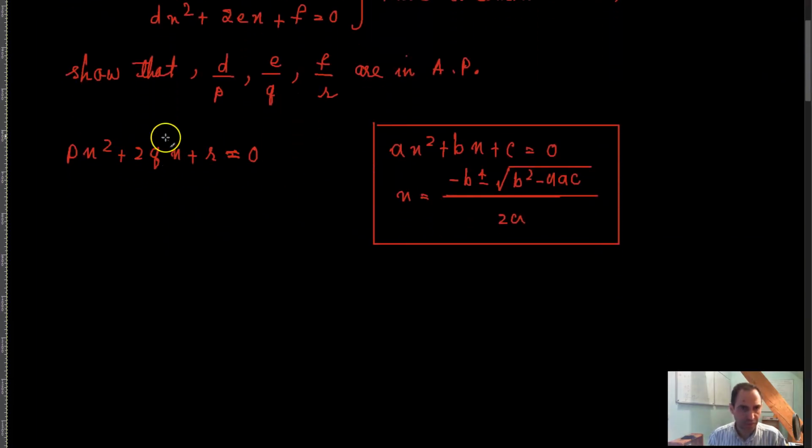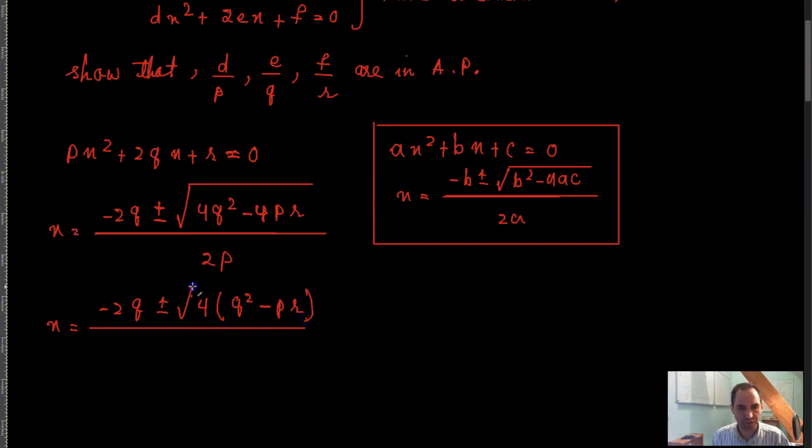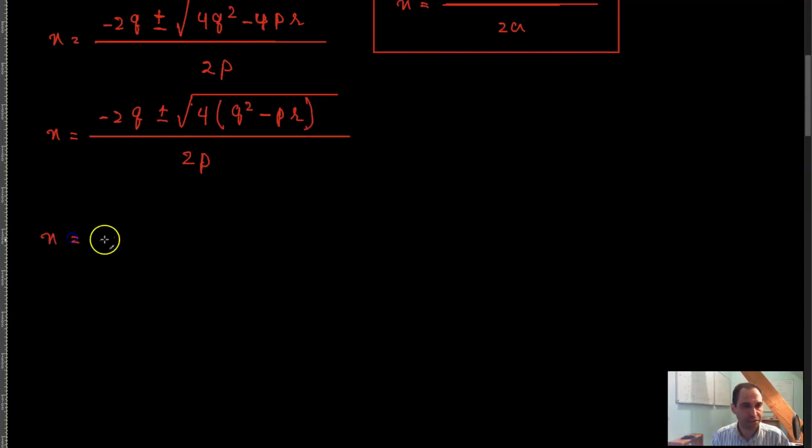That is how you find the x in such a quadratic equation, which means that here x would be equal to negative b, which is negative 2 times q, plus or minus the square root of b squared, which is 2 times q whole squared, which is 4 times q squared, minus 4 times a, which is in this case p, times c, which is r in this case, right? And you have to divide that by 2a, which is 2p. Now, what you can do here is write this as negative 2q plus or minus the square root of, and then you can take a 4 out and write it as q squared minus pr, and divide that by 2p.